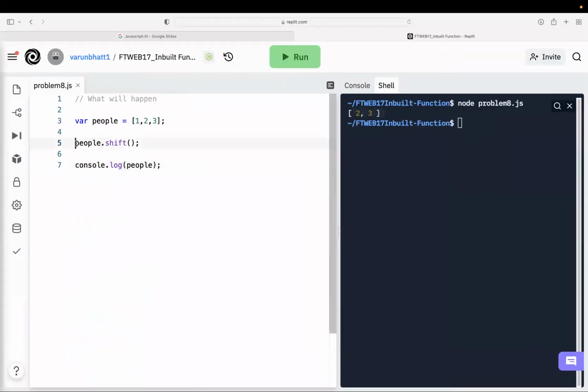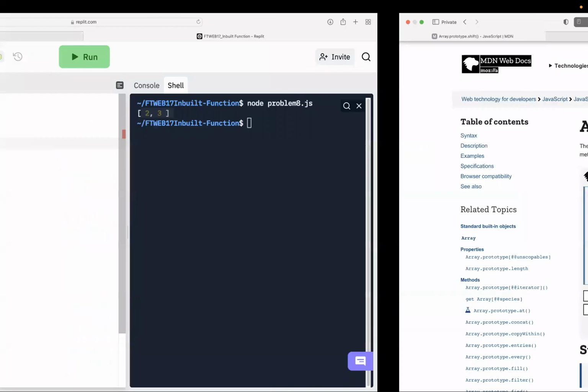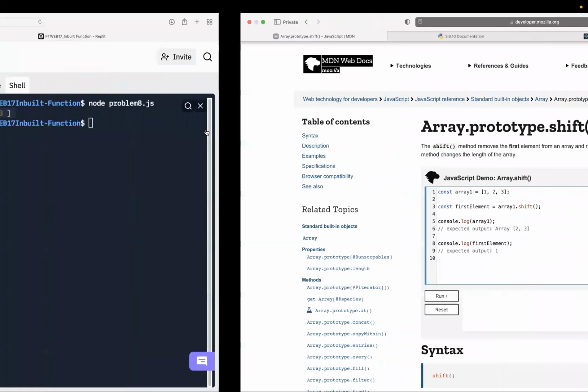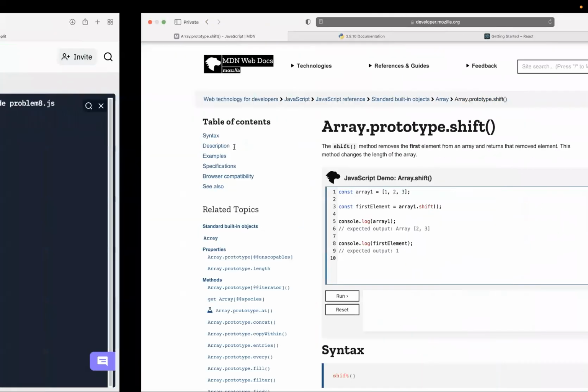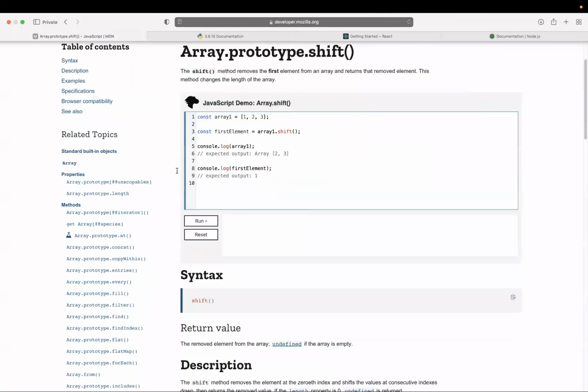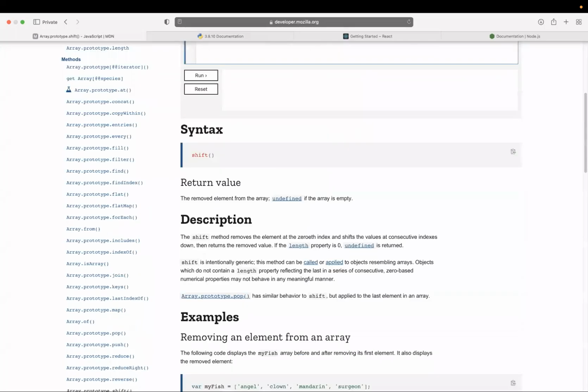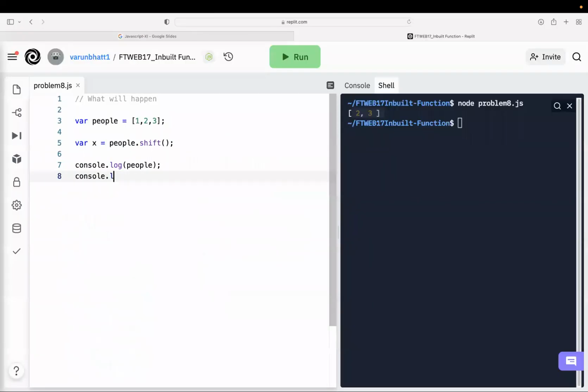As the documentation says, in the return value it will return the removed element. So if I want to see what that removed element is, console.log it. You cannot undo it.